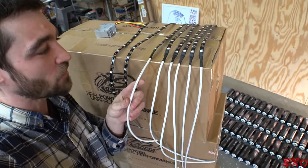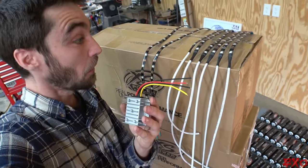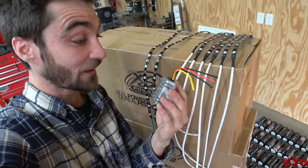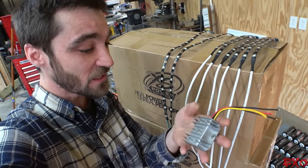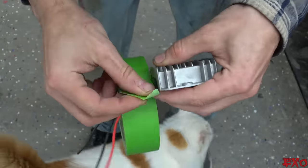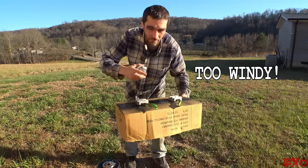This is standing out like a sore thumb — all this white wiring against all that black finish — so we want to make it blend in. The biggest next thing that's going to jump out is going to be these things, so they're all going to be covered with black. Let's bust out the spray paint while we've still got a little bit of daylight left. Oh well, way too windy — I'm not even getting anything on.